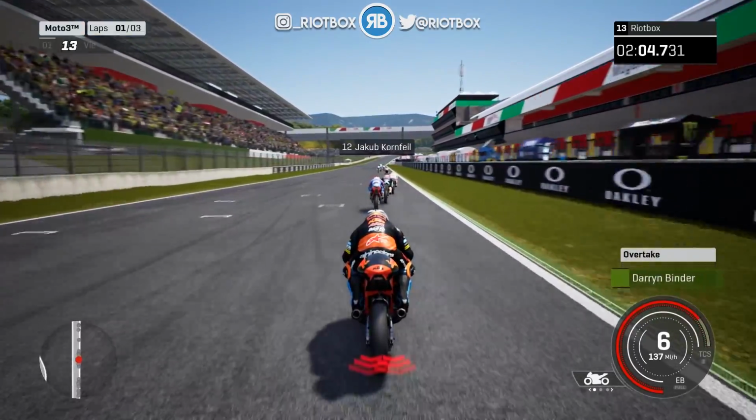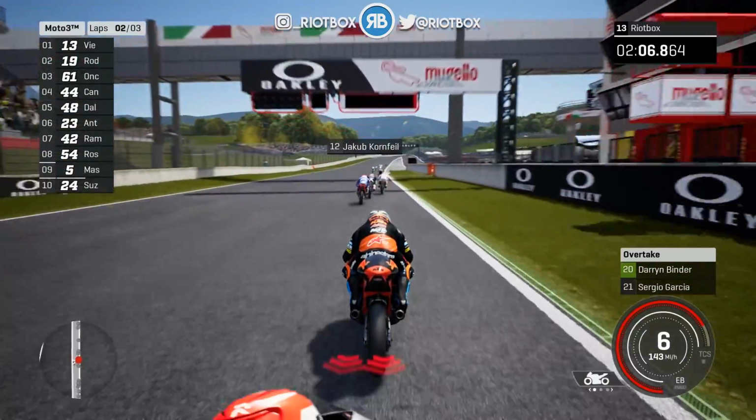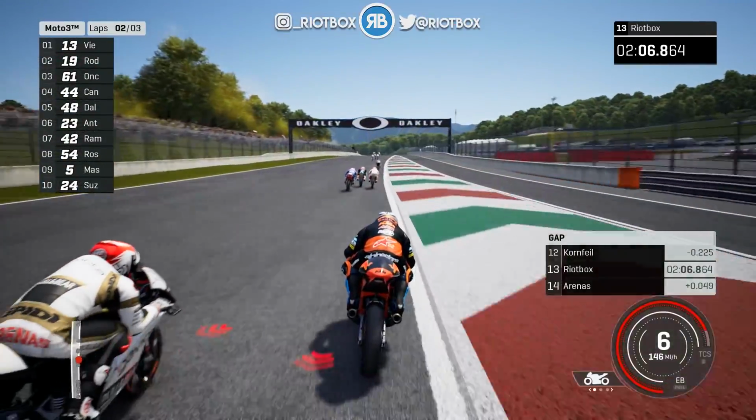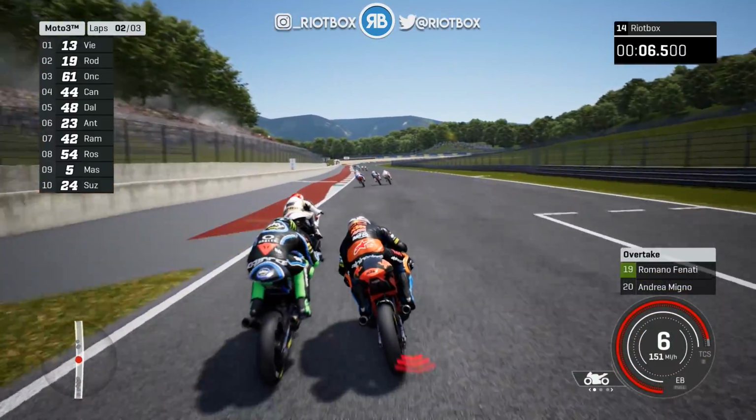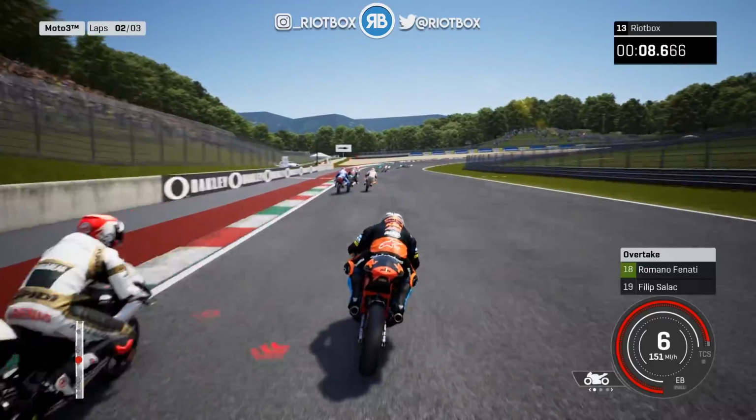And next up is Jakob Kornfeil. Right. See, even with some slipstream, we're not very quick in a straight line. The guys behind just come through so easily on us.